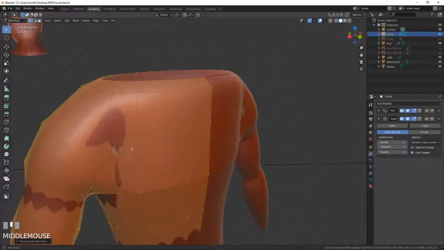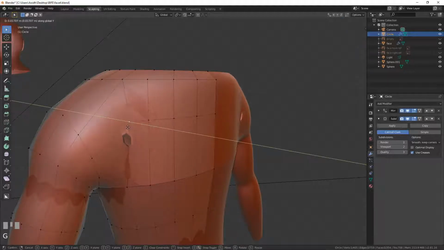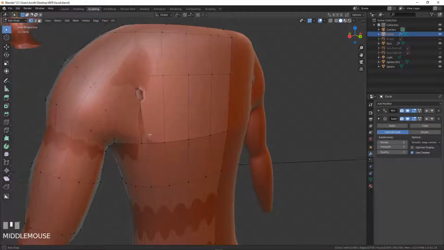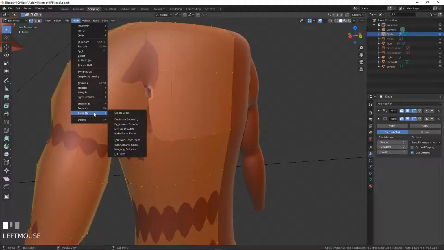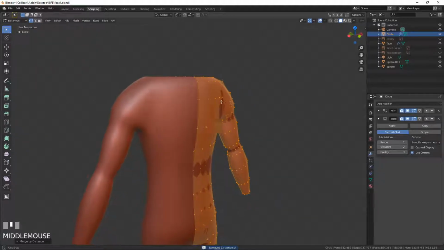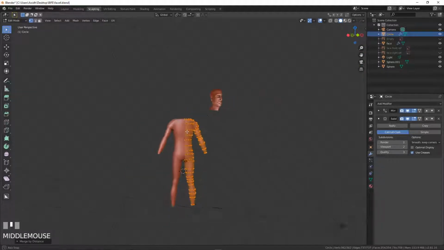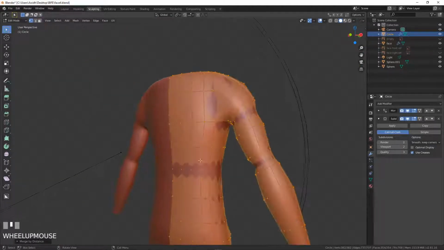And I'm not sure what that is. I may have duplicate geometry. So I'll hit A, and we'll go mesh, clean up, merge by distance. There we go, yeah. So I hit E one too many times there. So you can see this is far from perfect. This looks like, you know, at best a wetsuit. So it's not exactly a human body, but we're getting there.